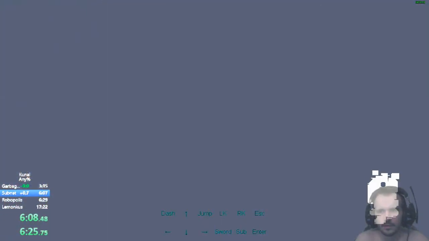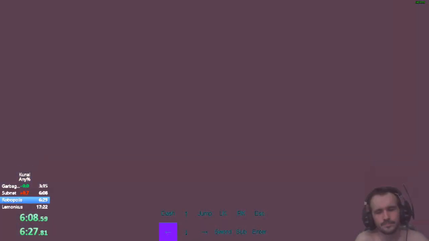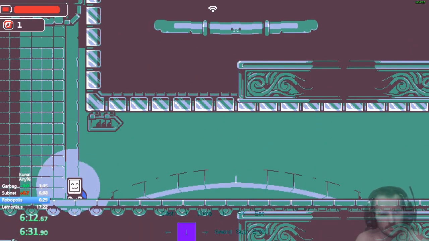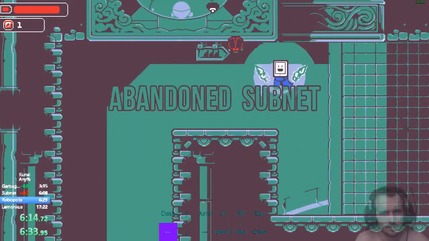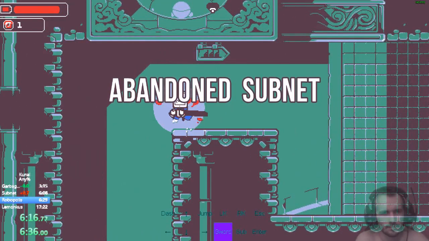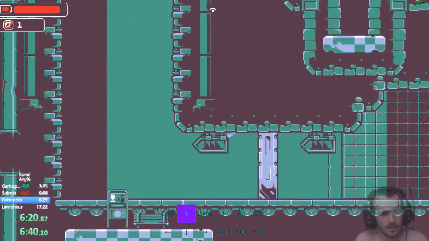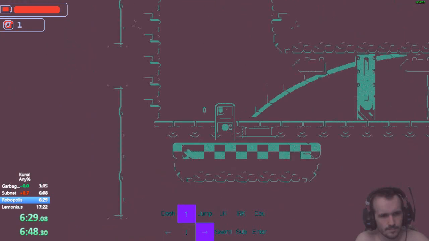And it makes us clip and fall down through the floor. And right here, we just hit an area transition while we're out of bounds that we're not supposed to be able to get to yet. And we're in the abandoned subnet now, which is something we're not supposed to be in for a while. We do a specific setup there to lure this bat over, and now we're clipping again. And we're gonna walk and hit another area transition that we would have needed yet another upgrade to get to.